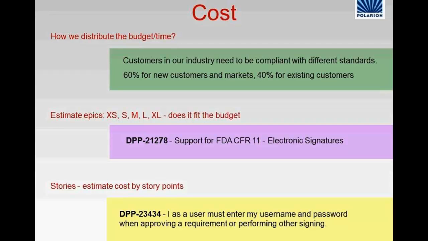And in the same way as you plan your sprint based on velocity, so you estimate the story points for every story, you can just estimate the size of the epic. And then for each story, you estimate the cost by the story point. So it's very important again that if you want to estimate the epics and stories, you use different numbers. Because principally, you don't have enough information when you estimate the epic to estimate the actual number of points, but you can still somehow compare the epics together and estimate the size.